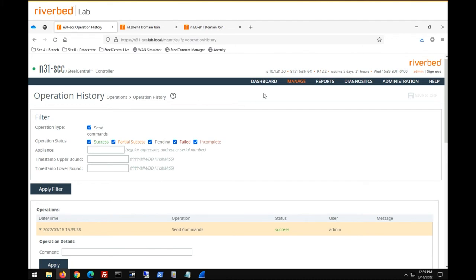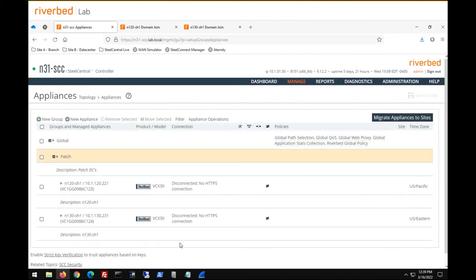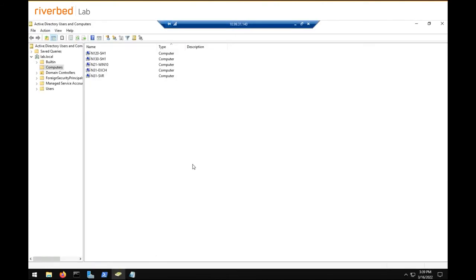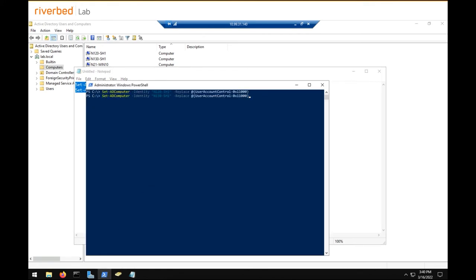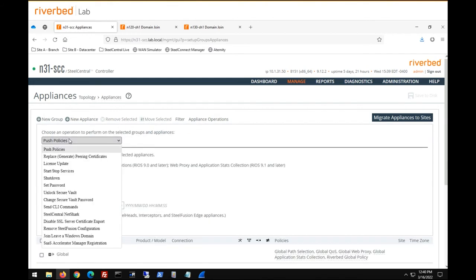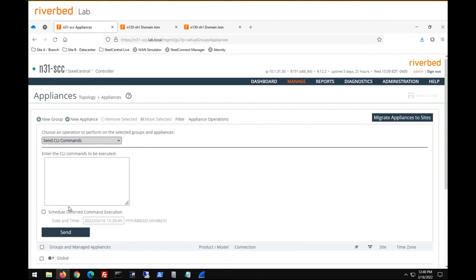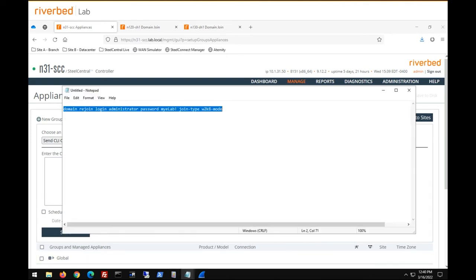And the very first step, according to the knowledge base article, you'll see in a moment, is that we RDP into our domain controller. There you can see the two SteelHeads in the users and computers. We're going to use this command that's also documented in the knowledge base article, one per SteelHead. So we're going to change the Active Directory object for both the SteelHeads to the correct object, and then we're going to send a rejoin command. Again, this is documented in the knowledge base article.